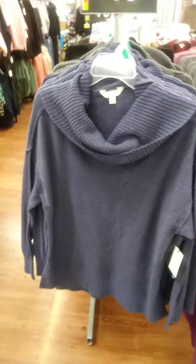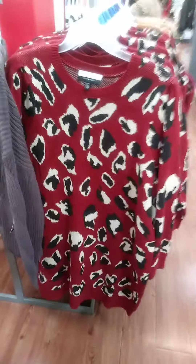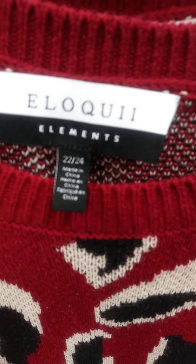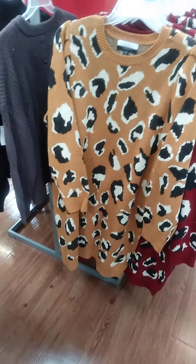They got other stuff over here — this is nice and it's $19. They got these over here that are a little bit more pricier — this is a size, $22.24. They got this in different colors, and they also got it in a beige color — that one's a little pricier, about $40.